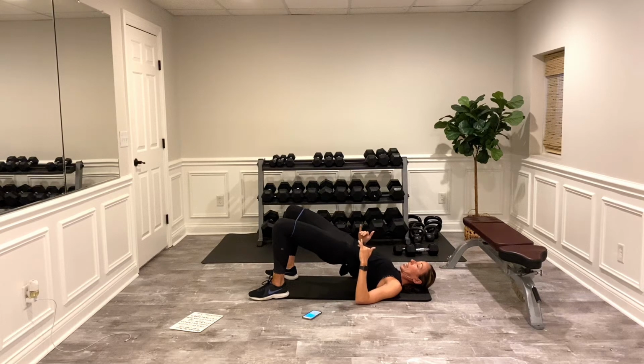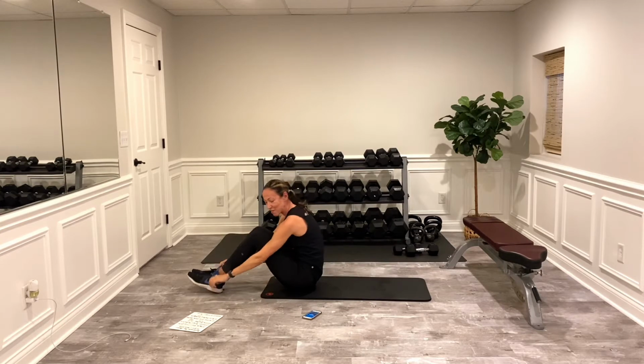Now when she counts us down again, we're keeping the knees out, and we're pulsing the hips up and down. Knees out, one. Pulse the hips up and down. It's a small pulse. Your knees want to come in every time. Don't let those knees come in. Keep the knees out. Keep pulsing. You should feel a really intense burn in that booty. That's good stuff. We're getting that booty ready to work. Break. Great job. Awesome job.